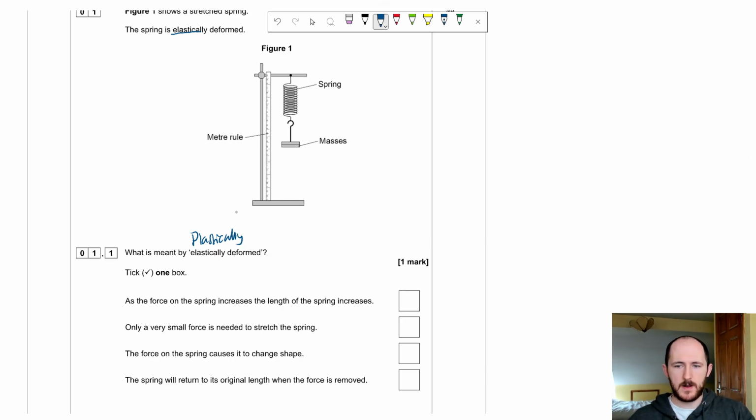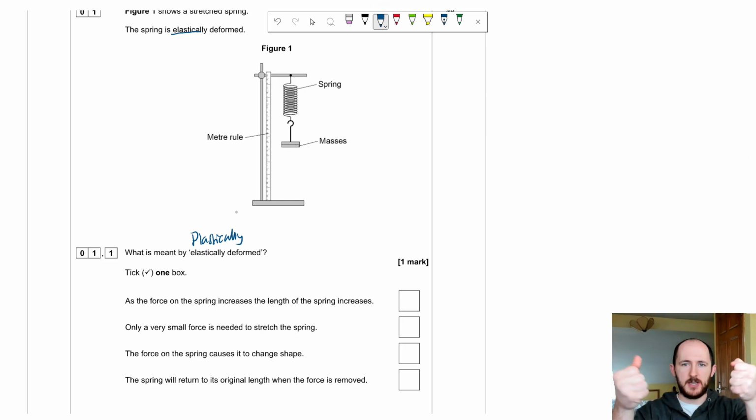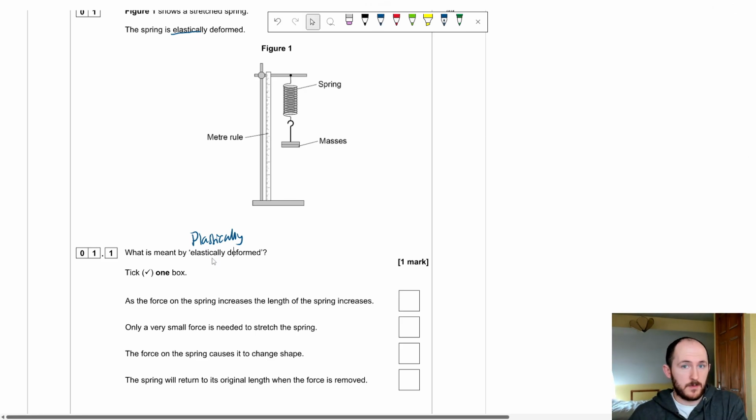And what's the difference? Well, I like to stick with elastic because it's a word that's used a lot in day-to-day conversation. What does elastic mean? Well, if you have an elastic band, so a rubber band, or trousers that have an elastic band in them, it means when you stretch them and you let go, it goes back to its normal size, right? So if you get a rubber band, you stretch it, you let go, it pings back together. That is the definition of elastically deformed. It will return back to its original shape when the force is removed. So it's the last one.